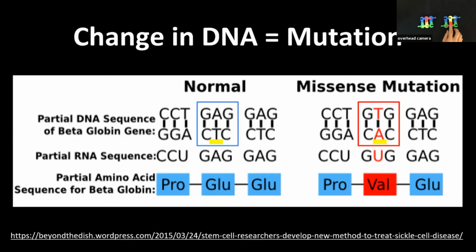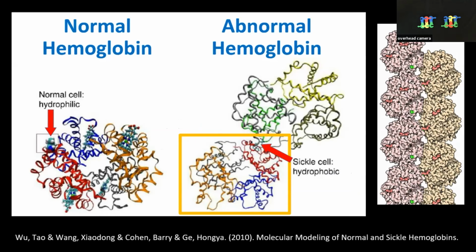Now, if you get an adenine instead of the thymine, it transcribes into GUG, which when a ribosome reads that, will code for a valine. And that is a hydrophobic R chain or side chain. And so let's take a look at what will happen if you get valine instead of glutamic acid. So in normal hemoglobin, that glutamic acid, when a beta globin molecule folds up, is facing the outside, the watery environment. It's hydrophilic. So those side chains on the exterior part of beta globin are hydrophilic.